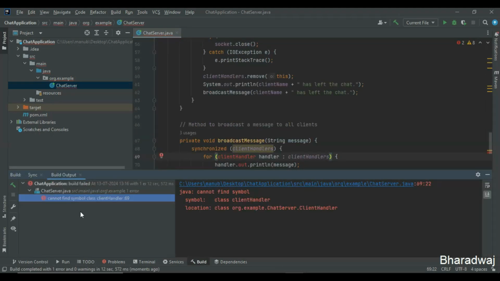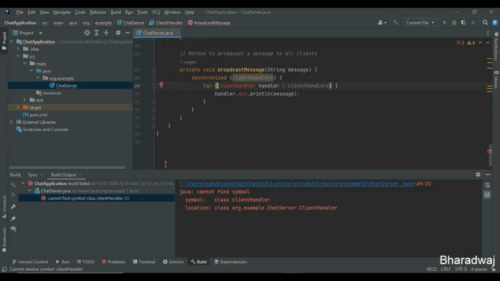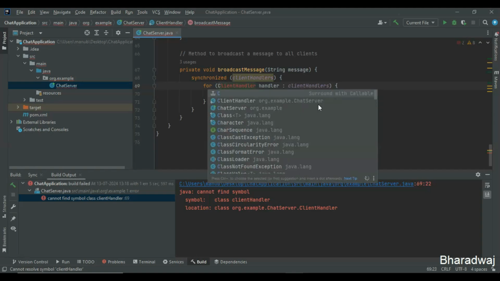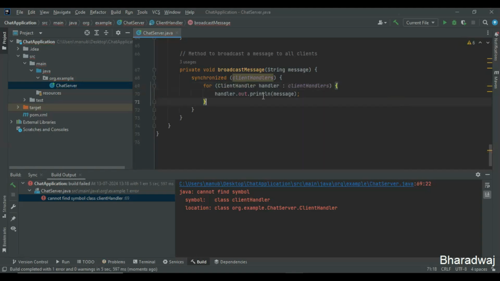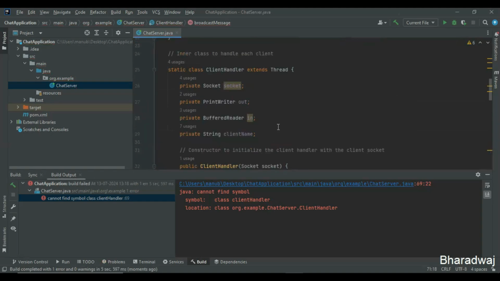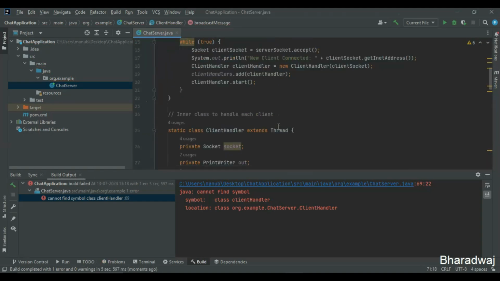So here we are getting cannot find symbol class clientHandler. So I'll just click here. Let's check. So this is saying cannot find symbol class clientHandler, right? So, oh yeah, this has to be capital C. So now you can see this looks good, right?